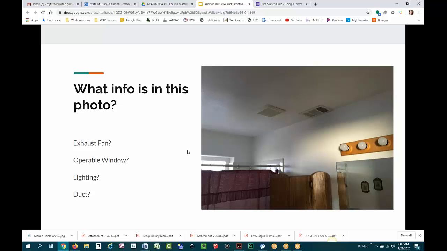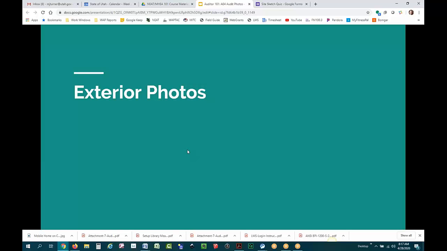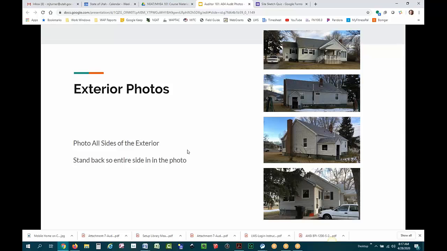These are some of my most common ones that we've gone through inside the house. And I see a lot of the same things. There's also some of the HVAC equipment and stuff that we'll talk about as we go on. But let's talk about exterior photos for a minute. Our guidelines in July will say that photos of all sides of the exterior must be taken.